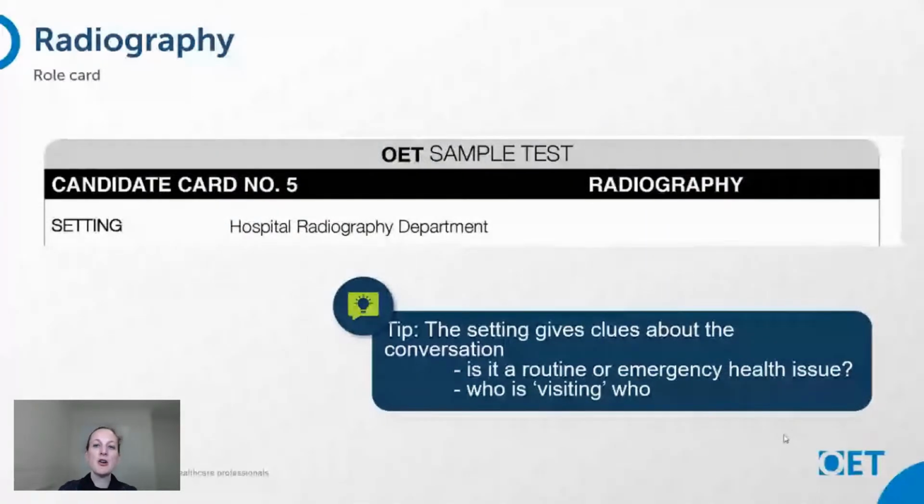Now, for radiographers, it is most common for radiography settings to be in a hospital radiography location, as is the one for this card. But you should also be prepared for both routine and urgent scenarios. So it could be the emergency department, or it might mention emergency in the background information.